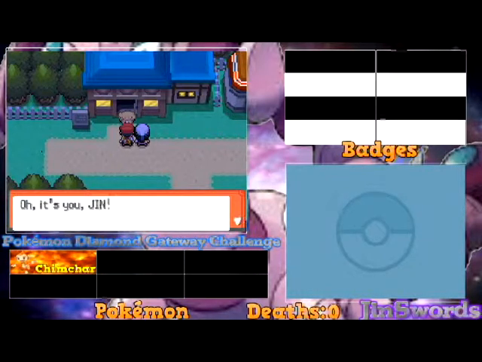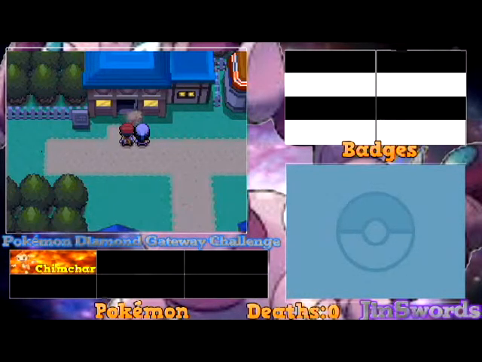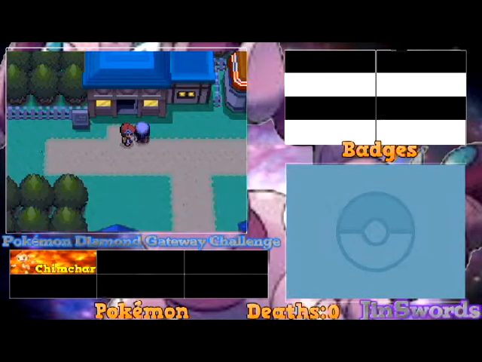What the? Oh, it's you, Jin. That old guy, he's not as scary as much as he is totally out there. Oh, it doesn't matter, Jin. I'm out of here. See you later. Smell you later. Wow, what was that? Yeah, your friend seems to be really impatient. Well, anyway, let's go inside.